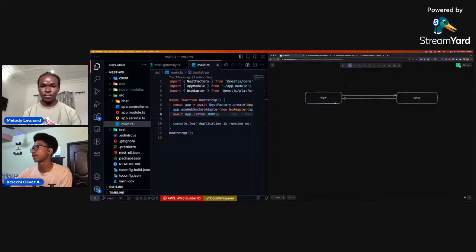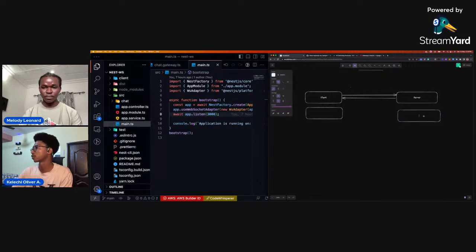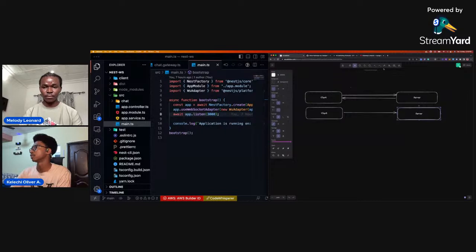So right here, we're just going to have something like this. We're going to have the client now sending through a single socket, no longer establishing any form of connection because the socket has already been created or opened. So we have a server, and that same client now sending a request through a socket like this. So this is now a socket. That's why WebSocket is faster. It's a bi-directional communication, so messages can be sent from the server to the client and from the client to the server.